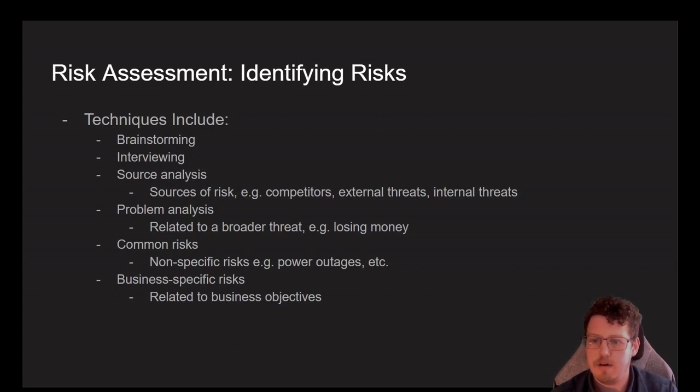Okay, so how do we identify risks? Here are a few techniques. Essentially what we're doing here is trying to figure out the threats and vulnerabilities associated with a particular investment or a venture that the business is taking. We're trying to find out what the impact is. The impact, we broke down earlier into the vulnerabilities and threats. We're also trying to figure out what the likelihood is, but that comes in the next stage. So for now, we're just trying to brainstorm and figure out all of the risks that we can come up with that may be associated with a particular business move.